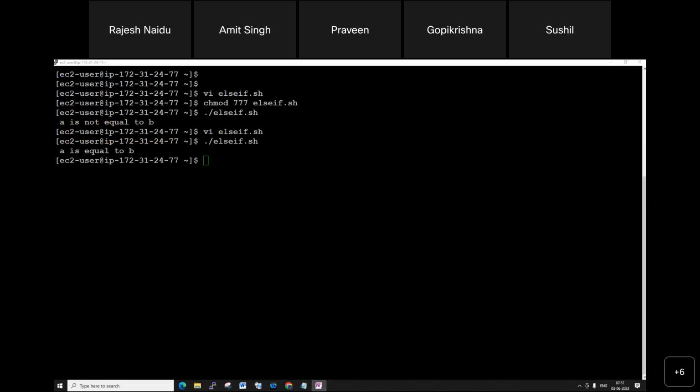Suppose now we have already given the values as input, the a and b. But I don't like that. When we are running the script, it needs to ask for the value. Then we need to enter the value, and then we need to get the output. Will we be able to manage this?